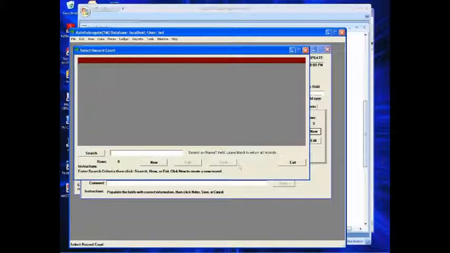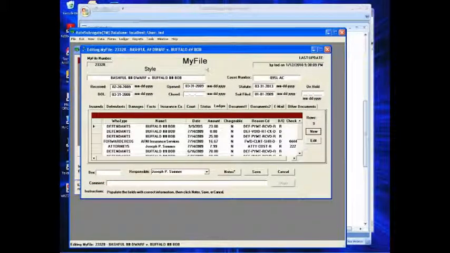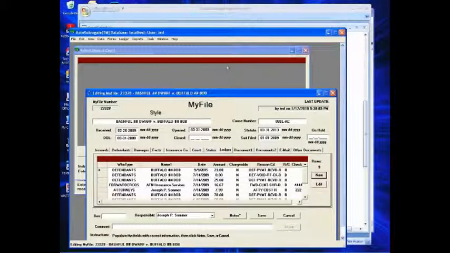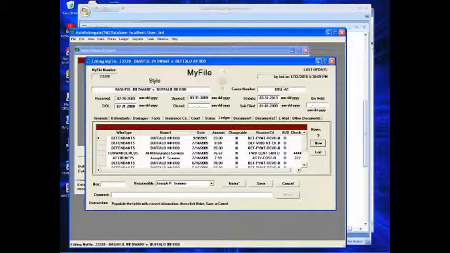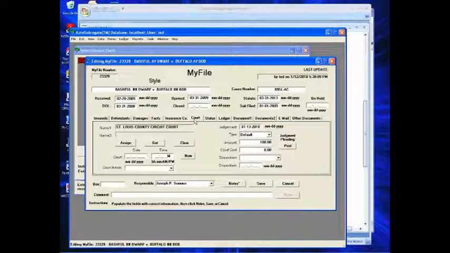Well, I think what we probably have to do to handle that is make it a part of the My File record. On this court tab here, we'd have to have a place where you could put the room number, because we've already got the time. I can just click the Now button and put the current date and time there, and then I could edit that. Yes, you can edit that. Do you have a way of knowing that prior to the time that you arrive at court?